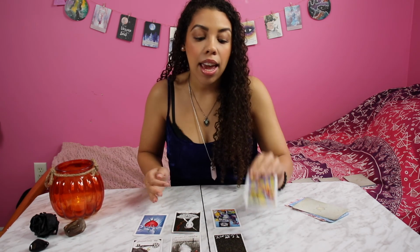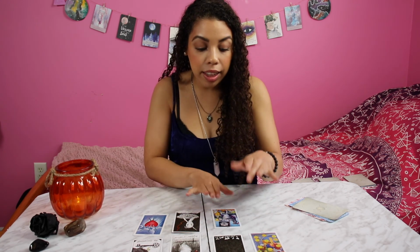And that's what I'm getting from the 10 of Pentacles in reverse, because the 10 of Pentacles is usually a very abundant card, and it doesn't always have to be money. It can be home, relationships, stability, a whole bunch of different things. But when I see this in reverse, it's telling me that there's something blocking you from having this, and I think it's the fact that you are holding on to something. And seeing the Death card is definitely a confirmation for that.